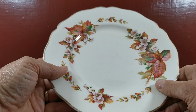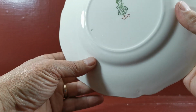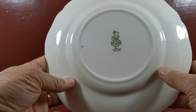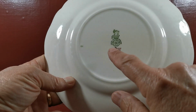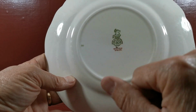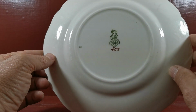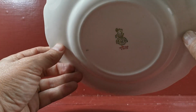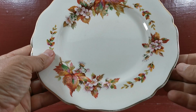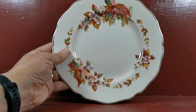There's a little occasional scratch mark on these, but these are dating from 1940s, 1950s, so you can't expect them to be absolutely perfect. Coming up to almost 80 years old in most part. Nice Royal Doulton D6226 green line and orb marks with the rationing coupon A symbol to the left indicate these were late 1940s, early 1950s production. And it's just lovely. Little bit of wear just on the gilt around the rims, as you'd expect.